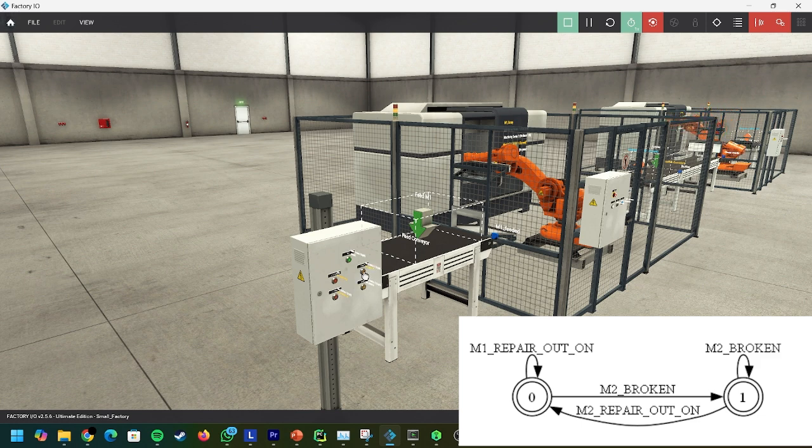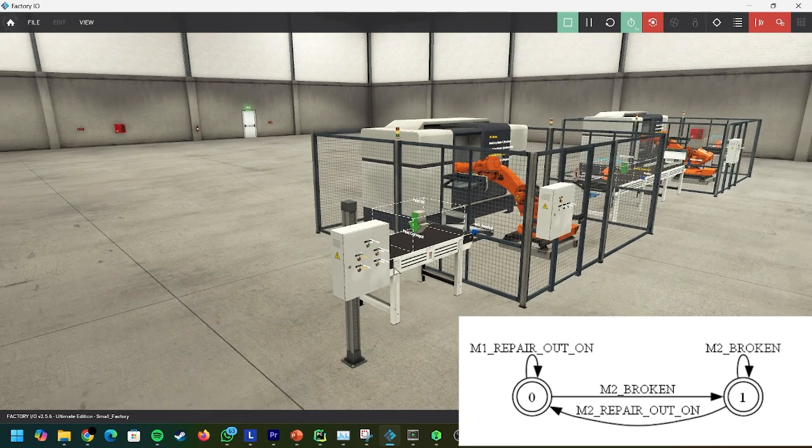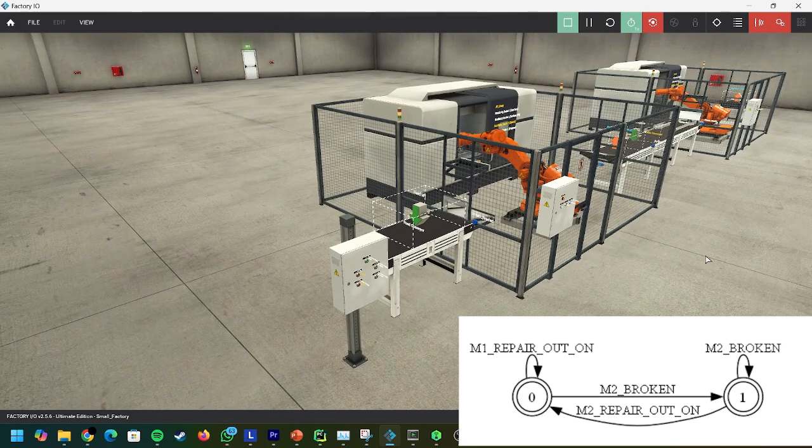Notice that we cannot repair machine 1 until machine 2 is repaired, so let us repair again. Now they have finished, you can now repair machine 1.